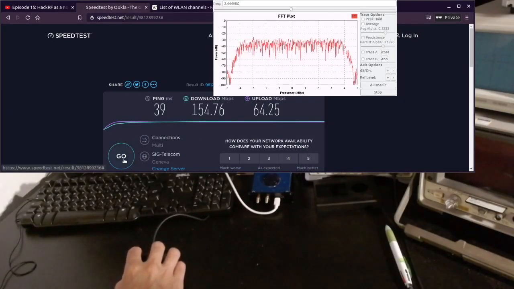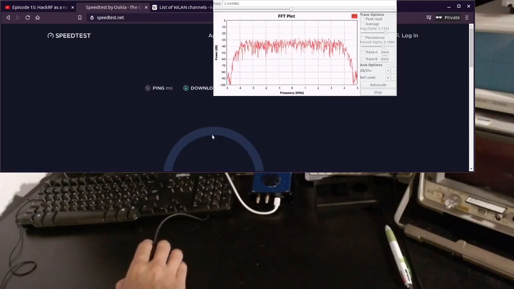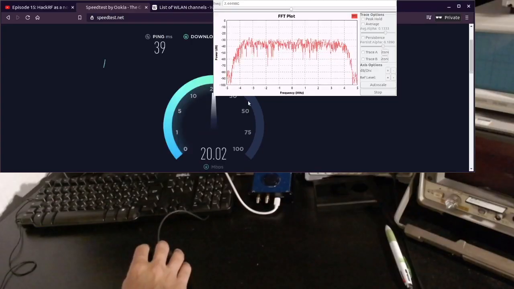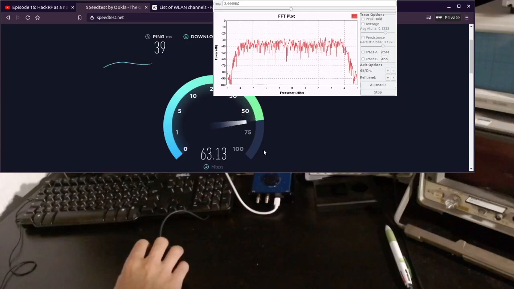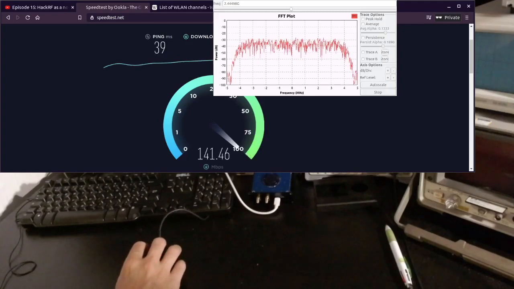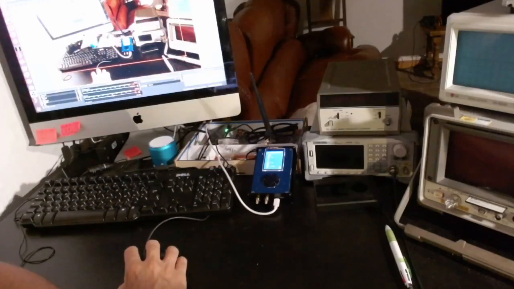and I can try this speed test to show you the effect of this noise, okay? And so you will see there is absolutely no effect of this jamming. So let me start that. So it's connecting. And here is the thing. As you can see here, we have a pretty decent speed. In fact, I think it's not going at maximum speed because the computer is recording this video, so it's a bit lagging. But as you can see, we have a lot of speed. So the HackRF is really not able to jam the Wi-Fi.